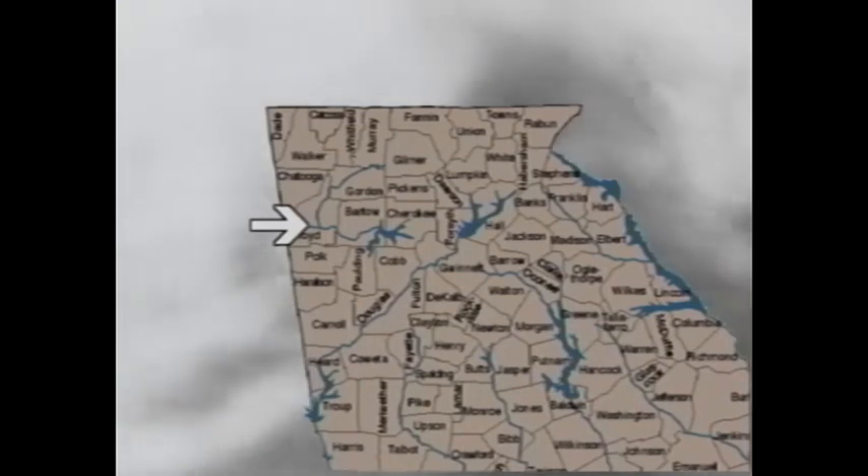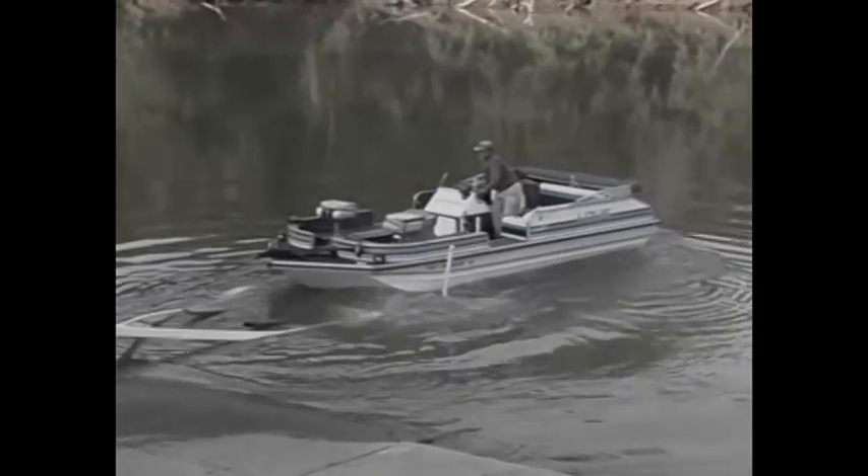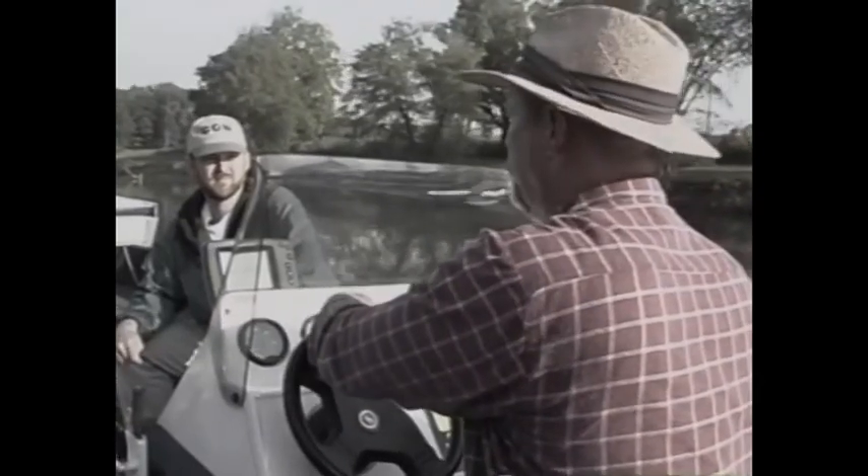The Coosa River forms in Floyd County, just above Heritage Park. The Etowah River, coming from Lake Allatoona to the east, joins the Oostanaula River coming down from the north. These are Sam King Memorial ball fields. We're behind the levees in Rome. There's a public boat ramp there — easy access. You can put a boat this size in, no problem. But we're in the city limits of Rome. This is the headwaters of the Coosa. The Oostanaula and the Etowah come together right there above the ramp.